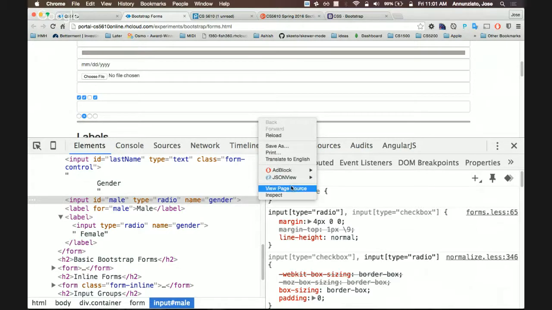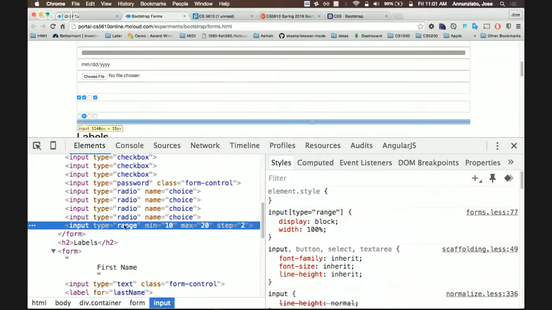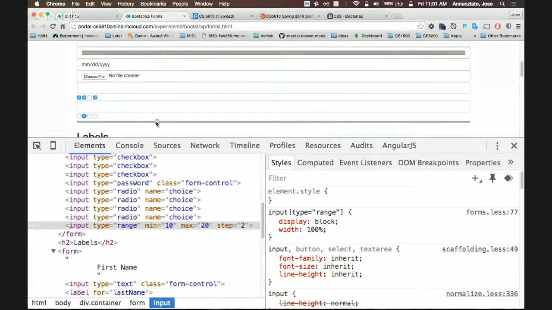I also wanted to point out real quick the slider. You achieve that using type equal range, right? And you give it a max and a minimum. So start at, you know, a minimum 10. So that's the minimum value if you choose it down here, right? And the maximum is 20, so I can go all the way to here. And then you can give it a step, right? So the values would be 10, 12, 14, and so on and so forth. Yes?